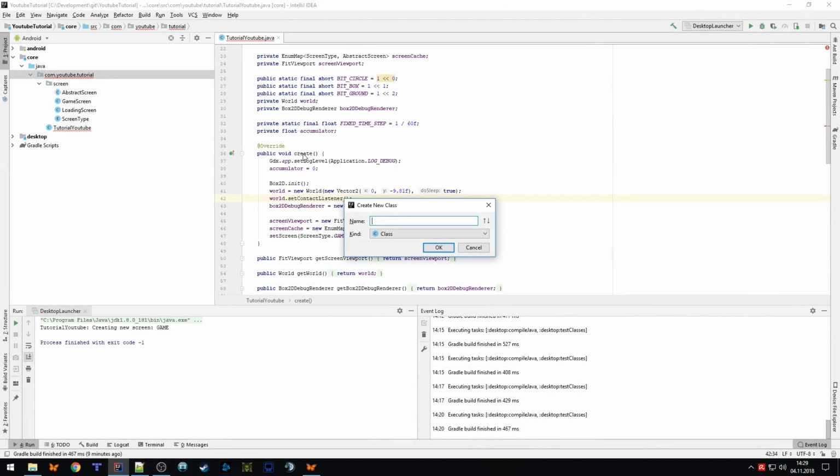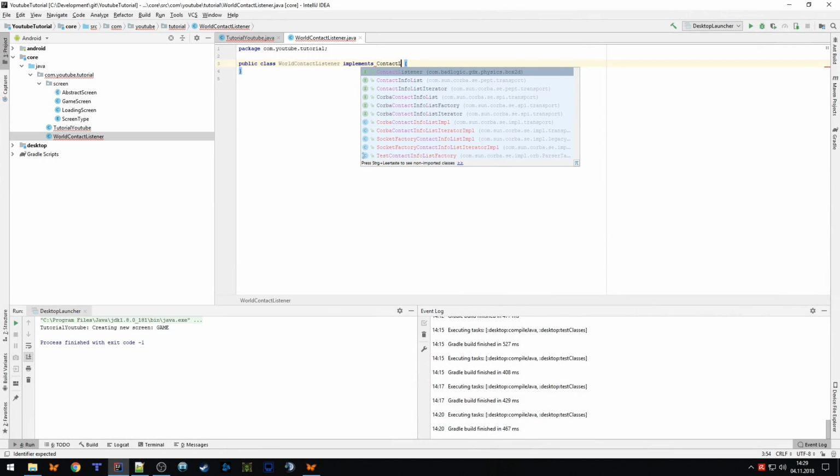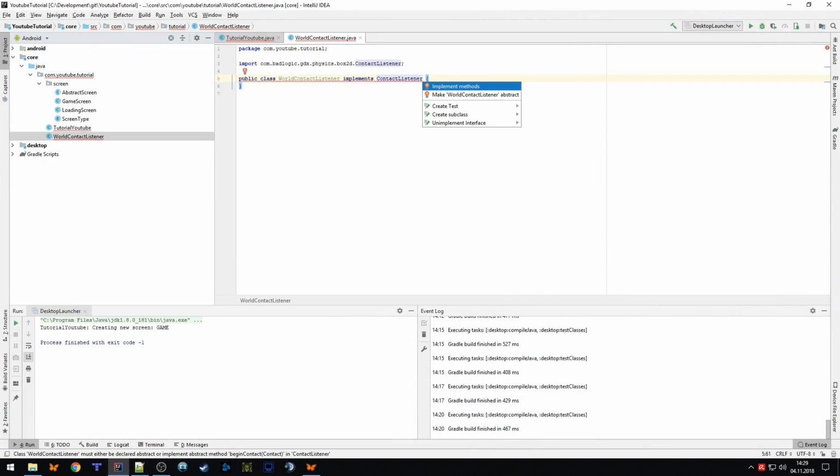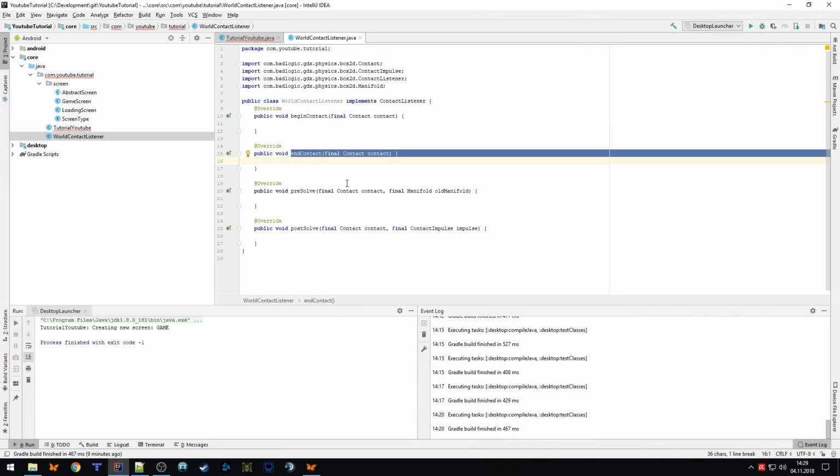Okay, so first of all, let's create, I normally call it WorldContactListener, and it implements the ContactListener interface from Box2D, and this one comes with 4 methods. So beginContact and endContact is actually when a collision or a contact between the objects is happening, and when the contact gets removed again, then endContact is called.